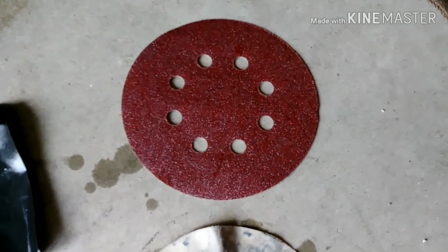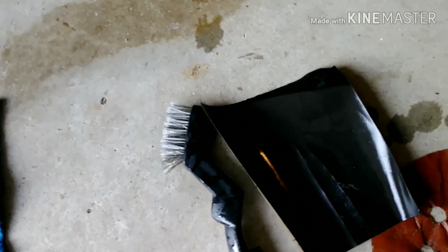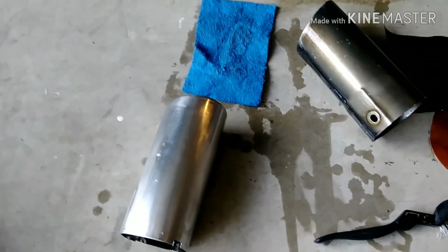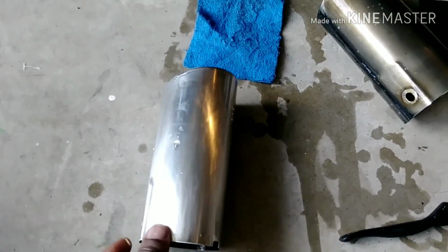This one, I believe, is a 220, and this one might be a little bit too rough. That's 180. I'm not going to use it, but I'm using this, and then that's 800 grit. In addition, I have this wire brush I use to reach those little corners I cannot get to. Okay, so basically, when I'm done, I'm not going to paint it, but I will just apply a clear coat.